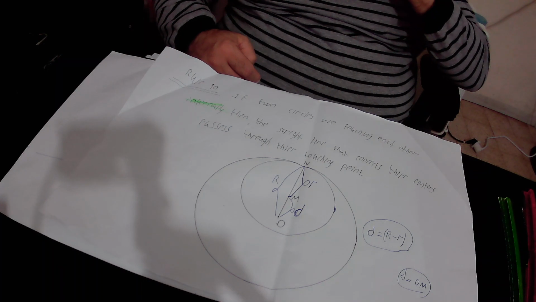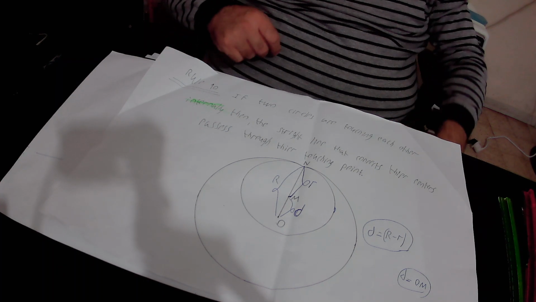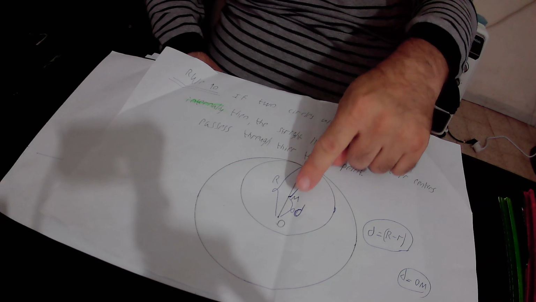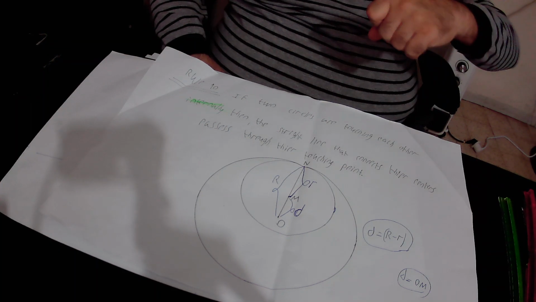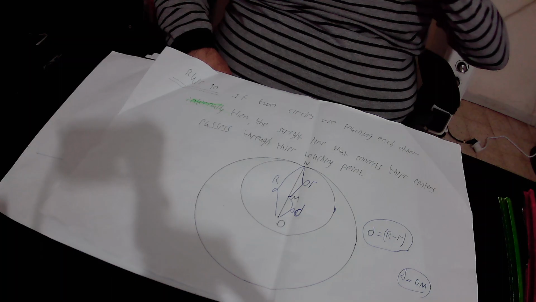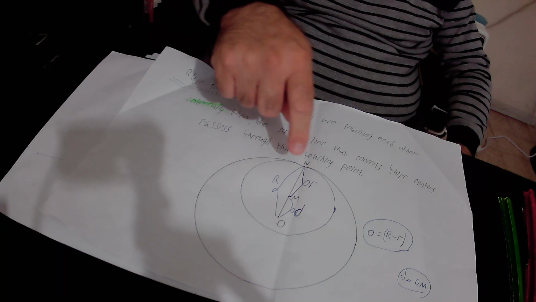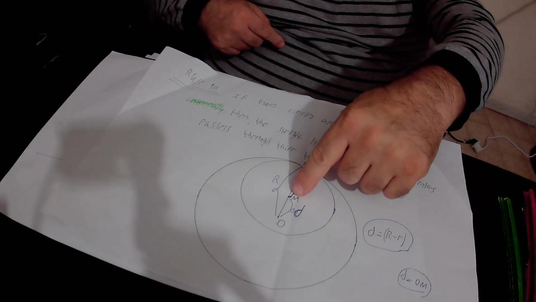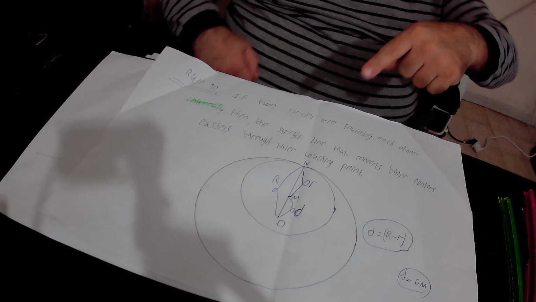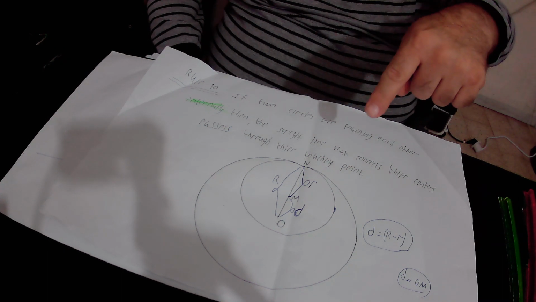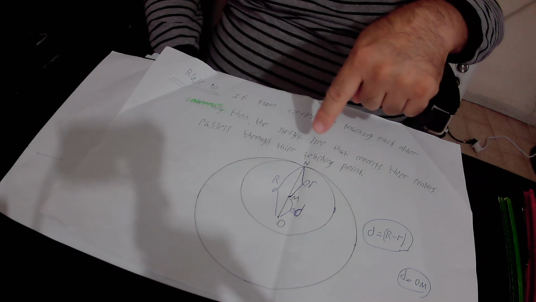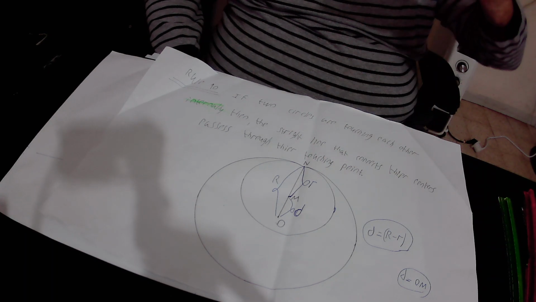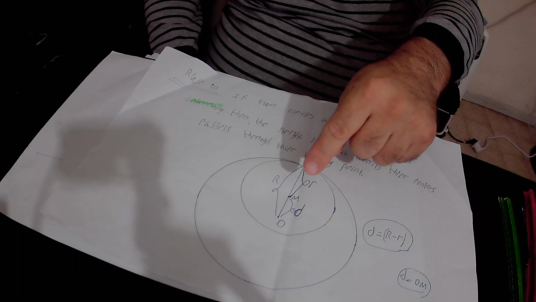Okay? And what is the distance between their centers? The distance between the centers of the two circles is OM. And what is the value of OM? What is the length of OM? From the drawing, it is very easy to see that the length of line segment OM equals NO minus NM. Again, NO minus NM equals MO. So NO equals capital R, that is the radius of the big circle, and NM equals small r, that is the radius of the small circle. In conclusion, we found out that MO equals capital R minus small r.